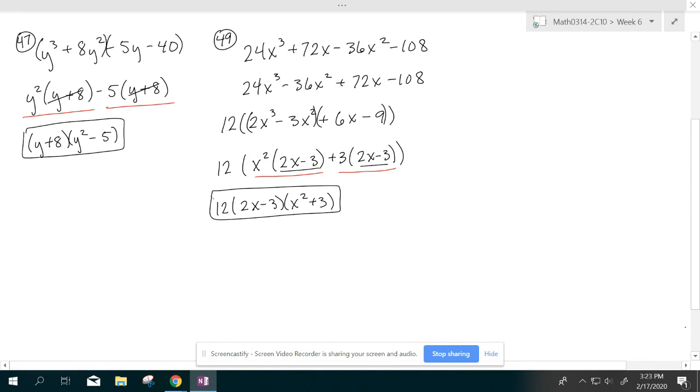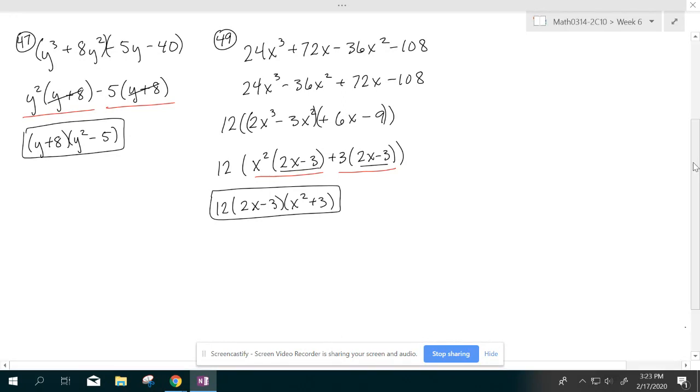And did you notice the 12 that I factored out at the very beginning has to stay all the way down? A lot of people drop it, but if I drop it and then try to do the FOIL method, it won't get me back what I started with. And so that's why the 12 has to be there. Now, some people think I can just get rid of that 12, and the answer is yes, if it's an equation, if it says equal to 0, then you could divide both sides by 12 and get rid of it. But if it's not an equation, you got to leave it.